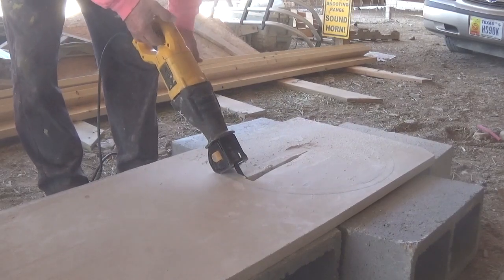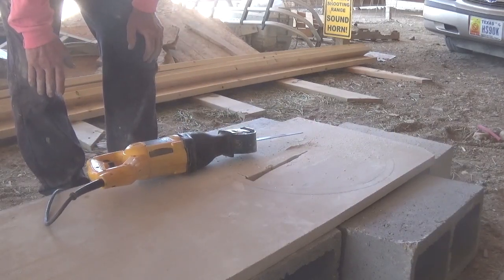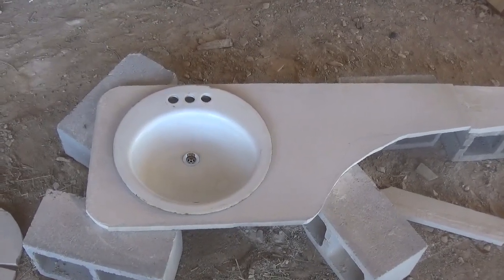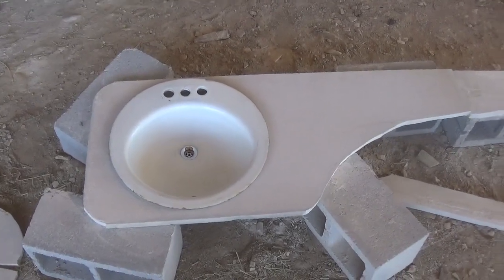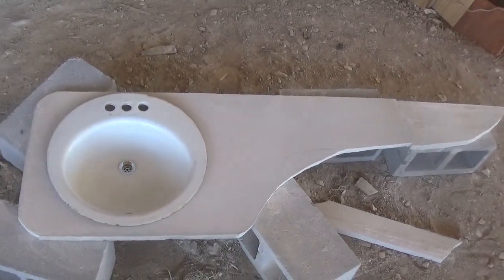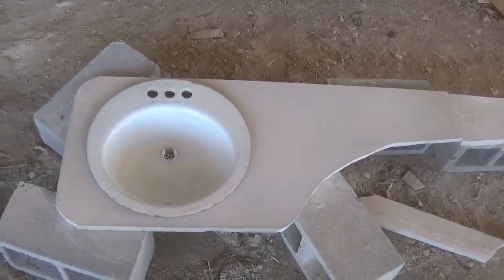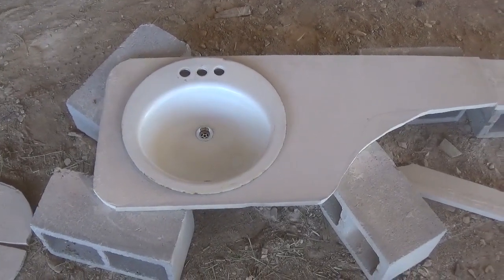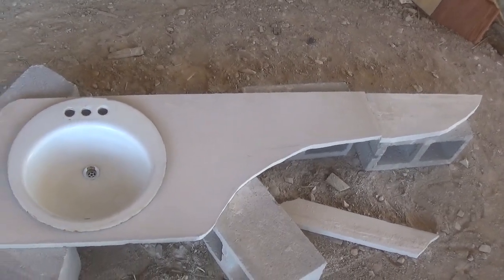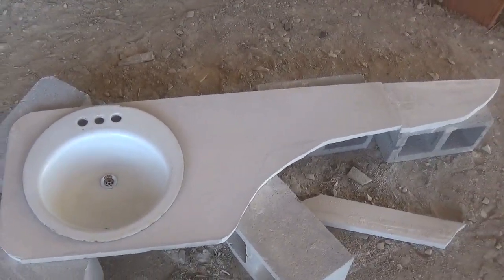Okay guys, it's cutting for the moment. Whether it breaks or not is a different story — not going to make you watch me cut it. Well guys, the slab didn't break. There's the sink rough fitted in. I was even able to make, out of the cutout, a little tail to fit all the way to the wall — I haven't measured yet, it's probably too long and I'll cut a little bit off. So the next step is to start the polishing. I'm going to bullnose it along the edge and then start polishing.